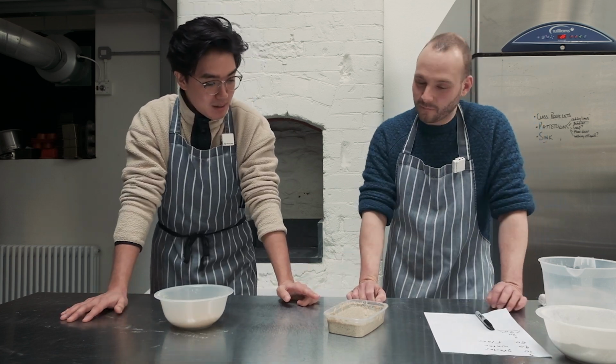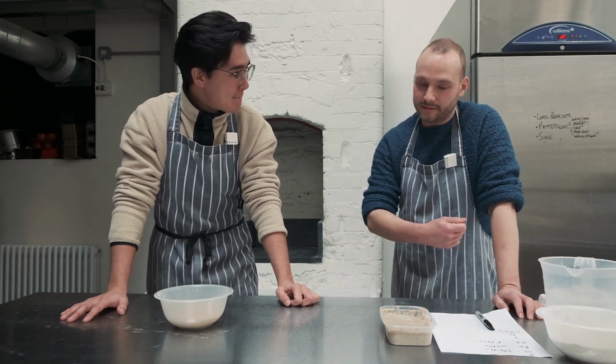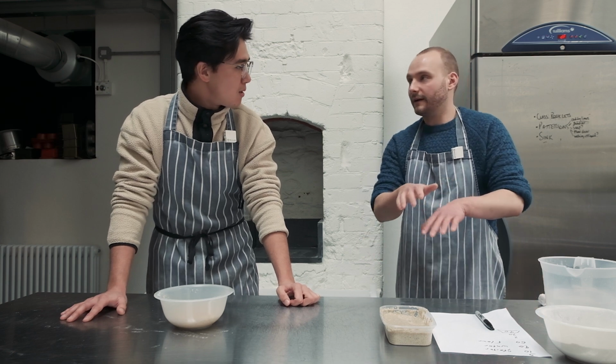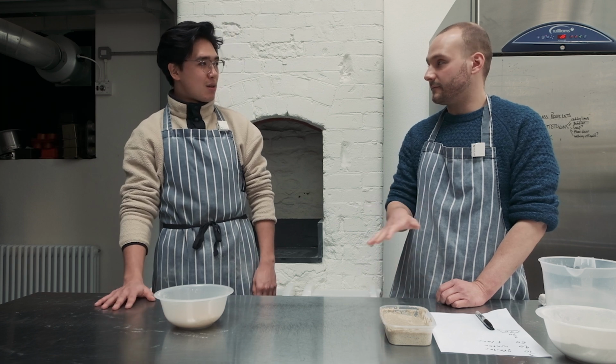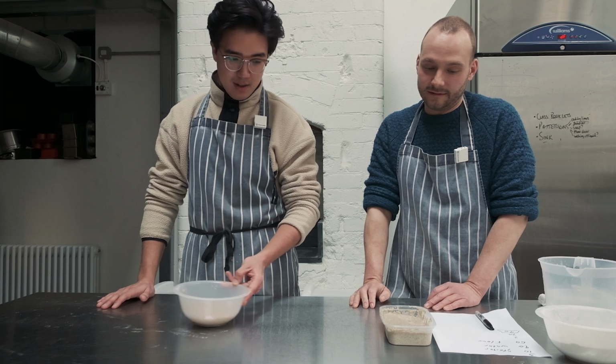What about freezing? Can you freeze these? Yeah, like I say, get a sheet of parchment, spread the starter out really thin on it, pop it on a wire rack, and dry it out overnight. It might take a day and a half depending on how humid. Then just crumble it up into a flour, store it in a sealed container and freeze it. Oh, perfect. Sounds easy enough. Yeah, super easy.